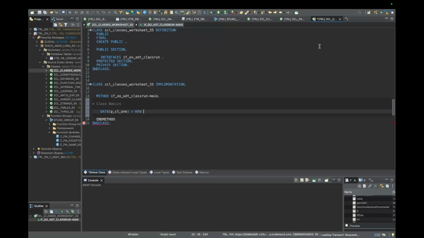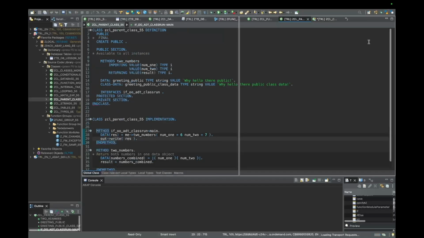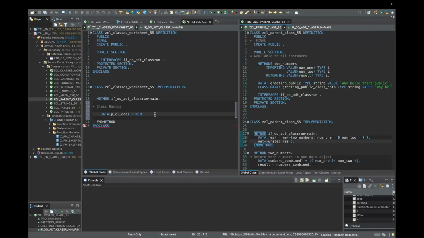So it'll be, actually I'll put it on this side so we can see both at all times. Here we are. So it'll be ZCL underscore parent underscore class underscore 55, parentheses, period after it. And there's a few things we can now do with this.